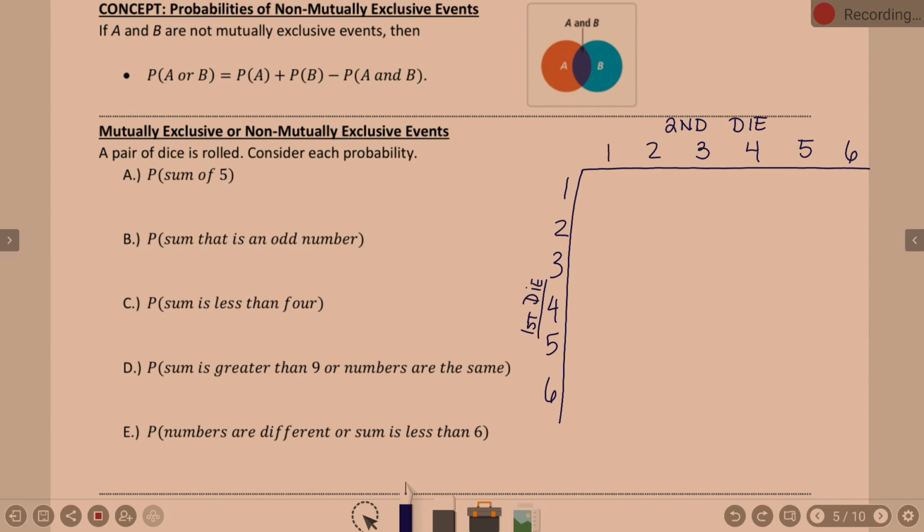Now, how do we fill in this chart so we have our visual? If you roll the first die, you get a 1. The second die, you get a 1. So the first pair is 1, 1. First die, second die, a 1, then a 2. 1, then a 3. 1, 4. 1, 5. 1, 6. Continue. The second row, we're going to have a 2 and a 1, 2, 1, a 2 and a 2. Continue it in.